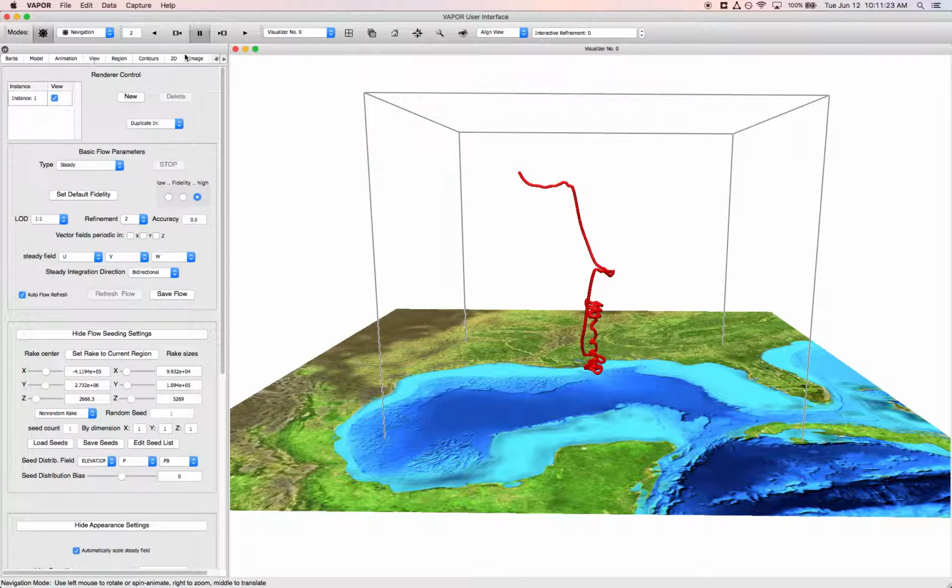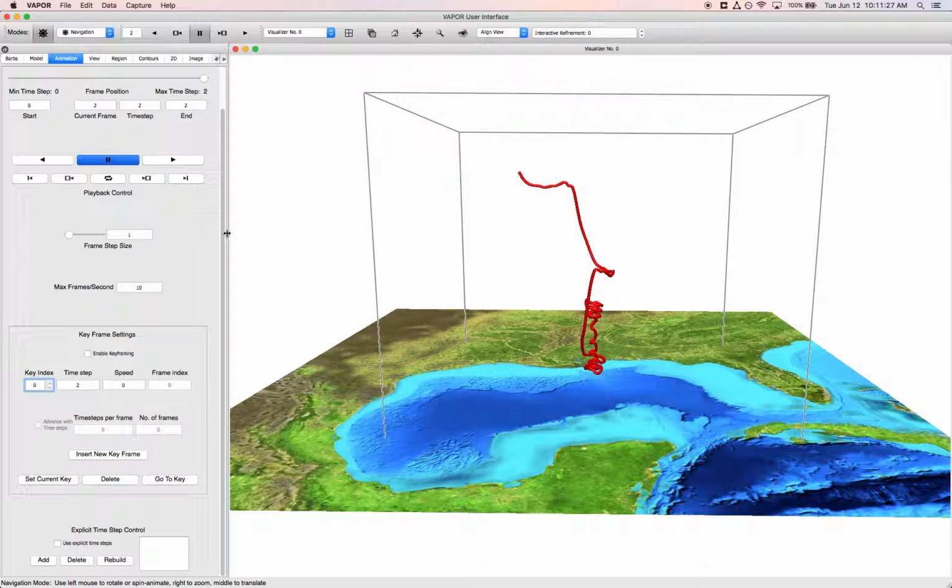Keyframing comes into play over here on the left in the animation tab. So I'm going to click on that, and there's this frame down here that says keyframe settings. And basically, this box right here, our key index box, is probably the most valuable player amongst all these parameters in this frame. This designates key camera positions that we will be interpolating in between.